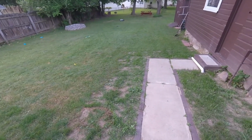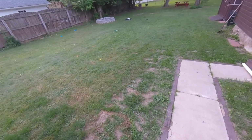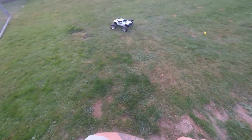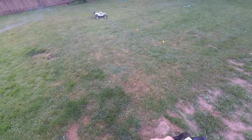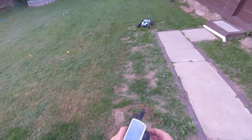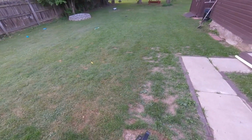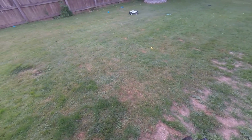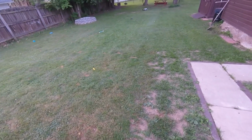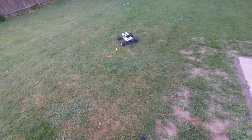Boy, that 3.3 is running good. It's pretty responsive. I mean, I could lean it out a little bit more, but I don't want to mess with it. If it's running, it's running. And this is what I pretty much do, is just run it in the yard. I don't race them. It's just something to kill the time. Which finally I have time.